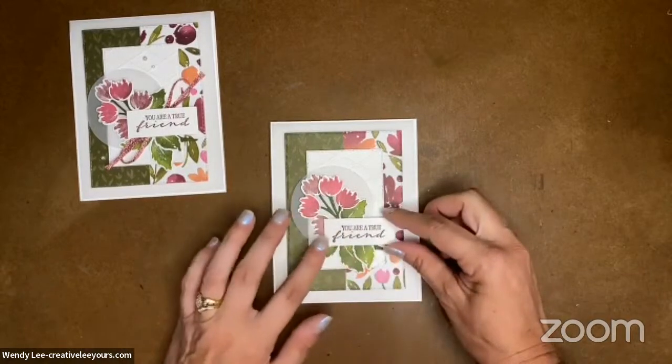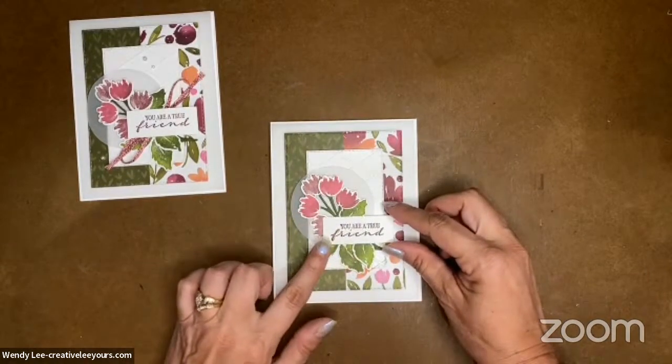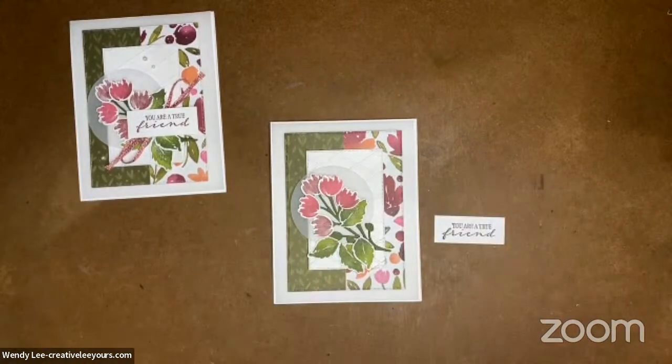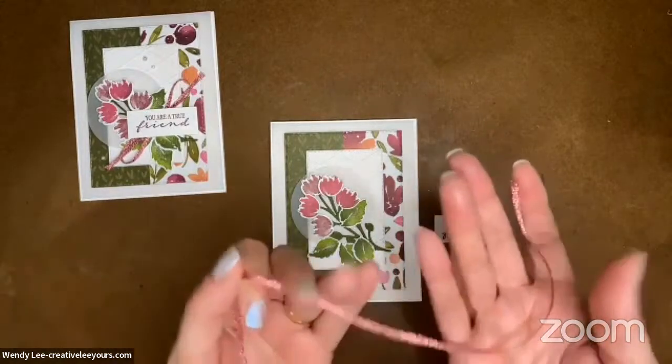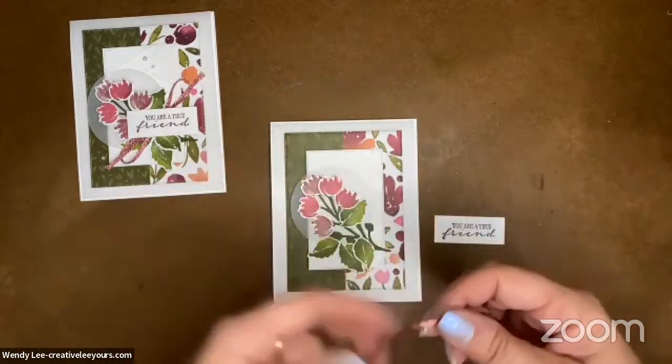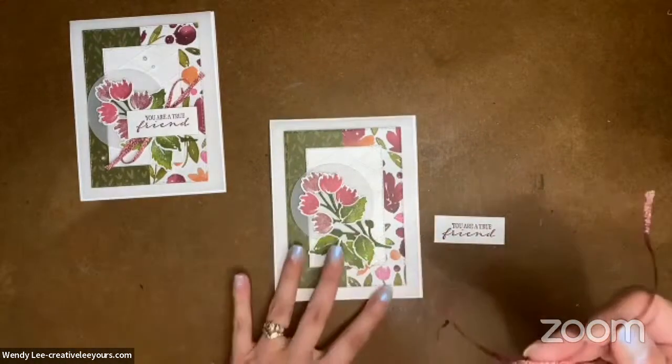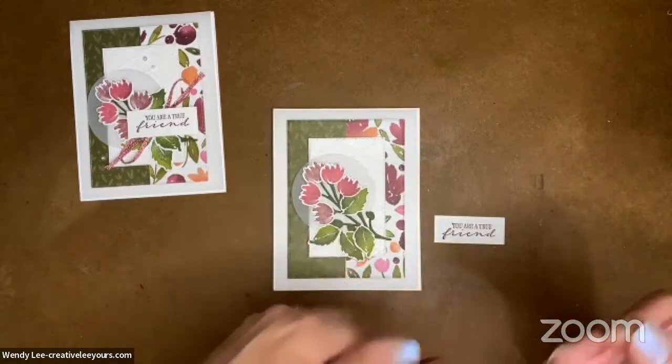Nice. Cute. Love it, love it, love it. Okay, so before I put my sentiment down, I want to add a little bit of ribbon. So I have taken the Sweet Sorbet metallic ribbon. So pretty. In my mind, these metallic ribbons don't look exactly like the color, but I think it's the metallic in it.